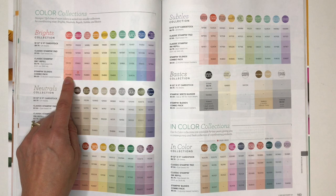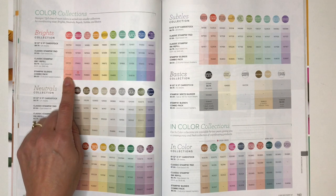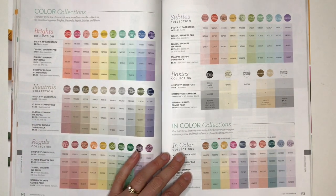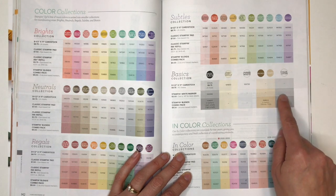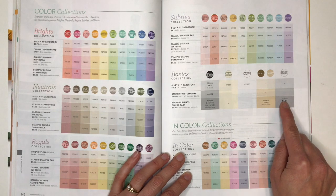The Stampin' Blends are alcohol-based markers and they come 2 to a pack, 1 light and 1 dark in that color. One thing I don't want you to miss on these pages, along with the Stampin' Blends, is a color lifter. It kind of helps you out if you make a mistake, or you can add reflection to your coloring, and that is listed here under the Basics collection.